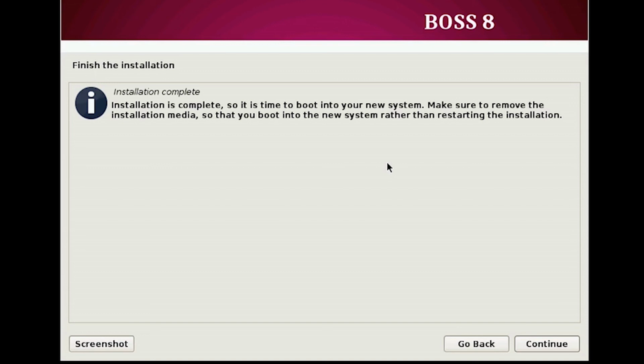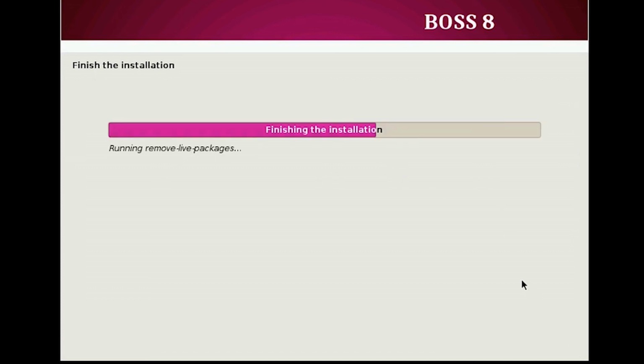In a VM, the installer already automatically removes the loaded ISO file. Once that is done, you just click on continue, and it will reboot. And once it reboots, you will be prompted by the Boss Linux Grub.